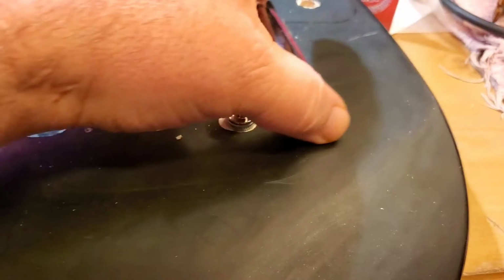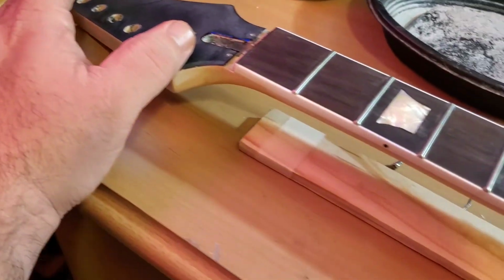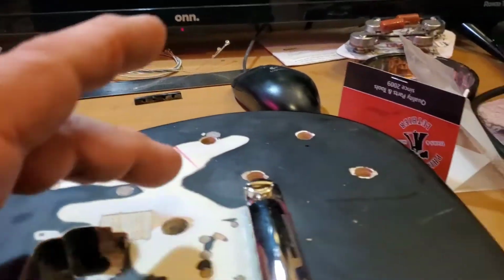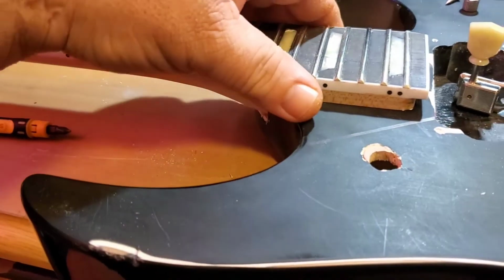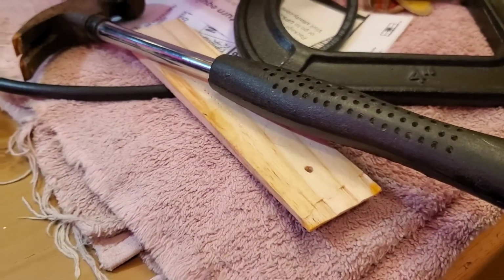So what I've done, I've gone ahead and put my tailpiece in. I still don't have my bridge yet. But I went ahead and put that in, and I am going to install two of the tuners, the high E tuners. I've already got them out and ready to go. Put my nut back on, of course. Then I'm going to take two of my old strings, and I'm going to run them from here up to the E strings, and I'm going to get this thing adjusted to where it is perfectly straight. And then I'll be throwing my C-clamp on it with some of my little wood wedges.